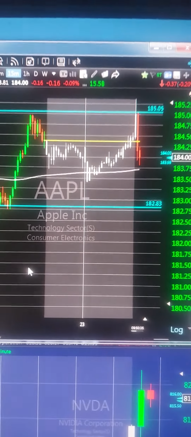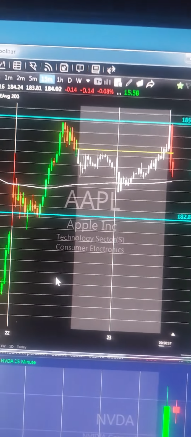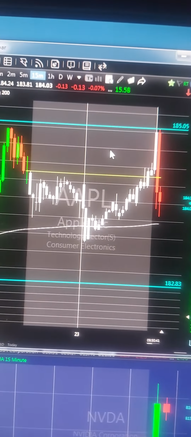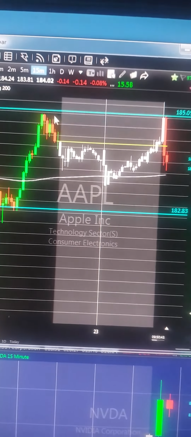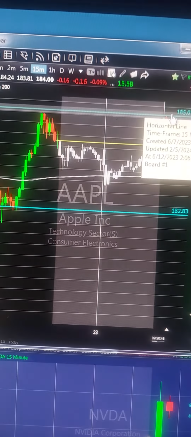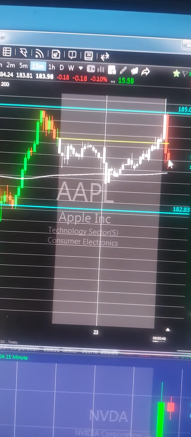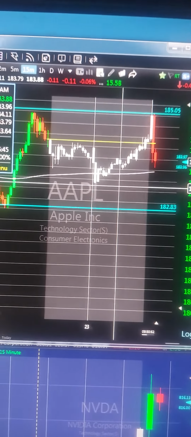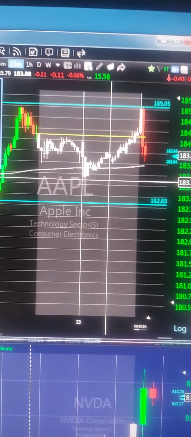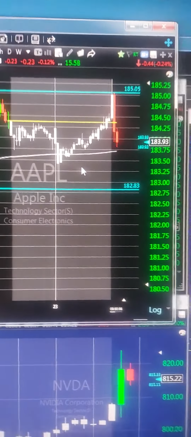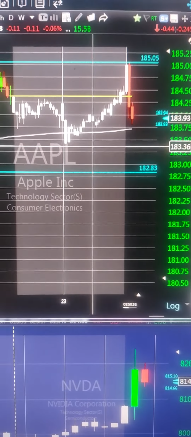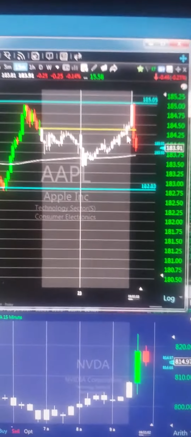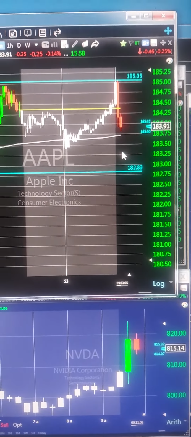So first of all, let's look at the 15-minute chart. Obviously, if we look at the opening price today, you can see it took out yesterday's high right out of the gates and then immediately had the red bar failure and is starting to come down on bar number 2. So that projects to the pre-market lows right here, somewhere around 183.30 or something like that. So that's where we're targeting if this move continues to start the day.